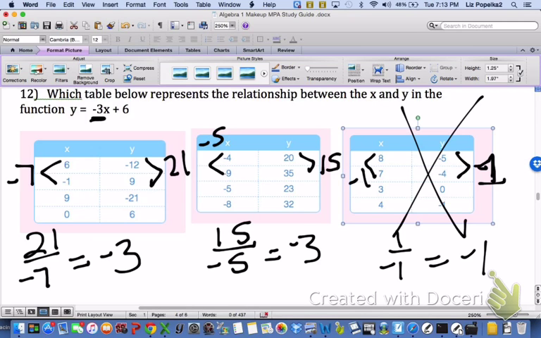Now we might need to take the numbers and plug one in for x and see what our answer is for y. But in this case, we actually don't have to, because I recall that my y-intercept is whatever my y value is when my x is 0. Here, I've got a 0, 6 in my table, so that tells me that this first table, your top one on your paper, is going to be the correct one.